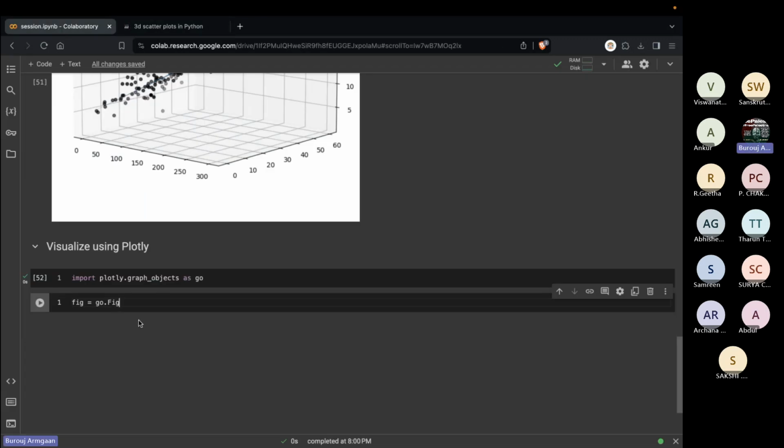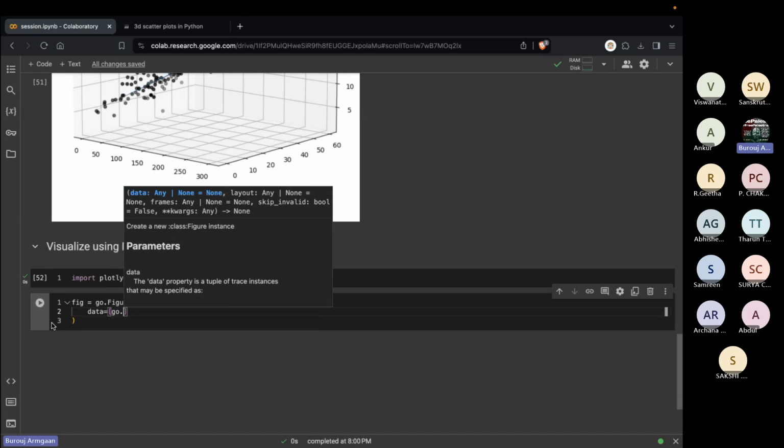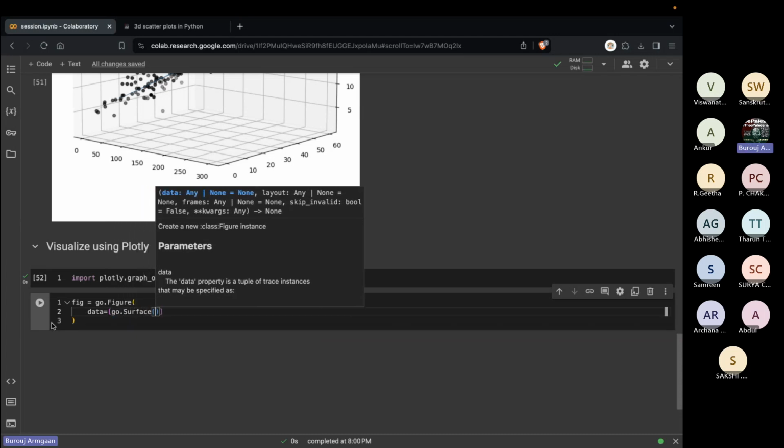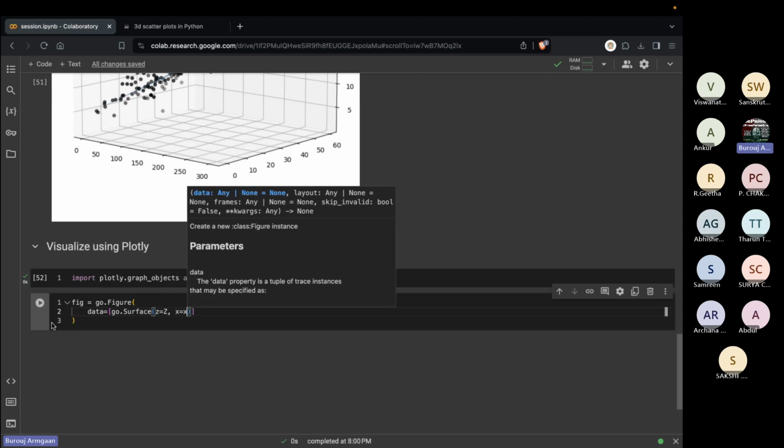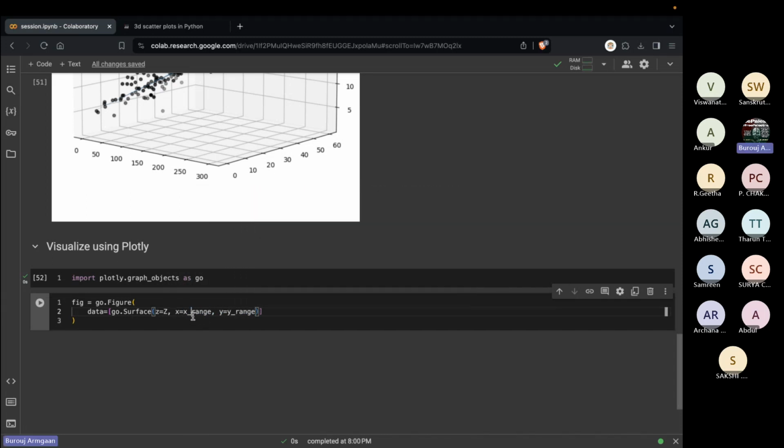So what we want to do is create a figure within which we supply our data. Our data in this case is a surface. Remember the same thing. So we'll say go dot surface. My z values are z values. My x values are x range. My y values are y range. Notice that in this case, I did not pass the mesh.